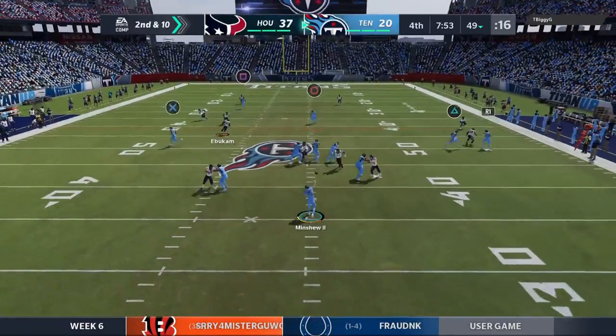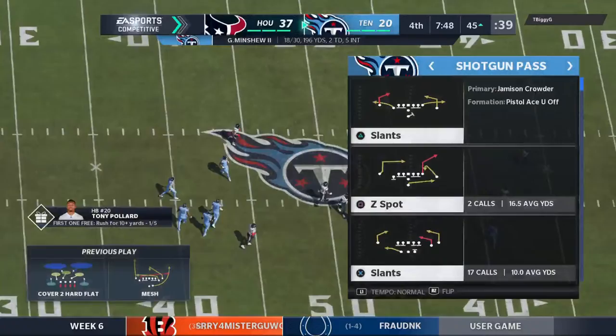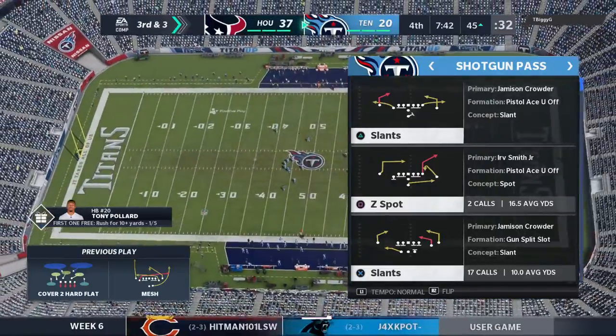From the gun, Minshew to throw. That's going to be caught by Josh Reynolds. They get 7 out of that, so they're left with a 3rd and 3. You got the big lead defensively. Willing to give them that underneath stuff, right?